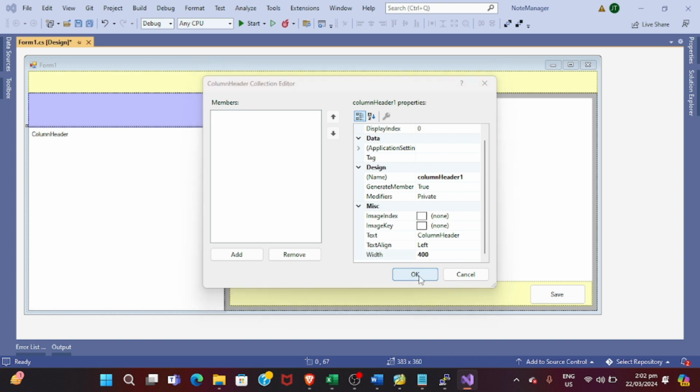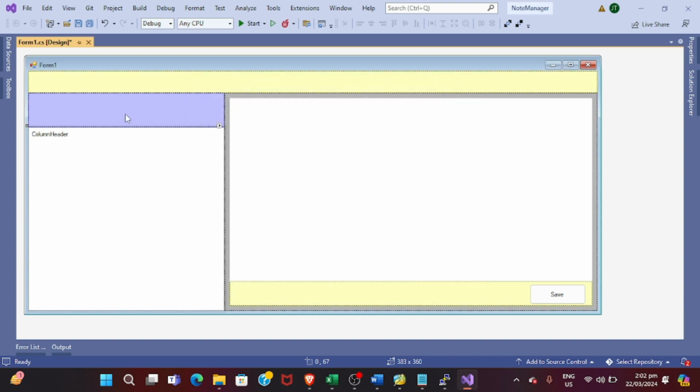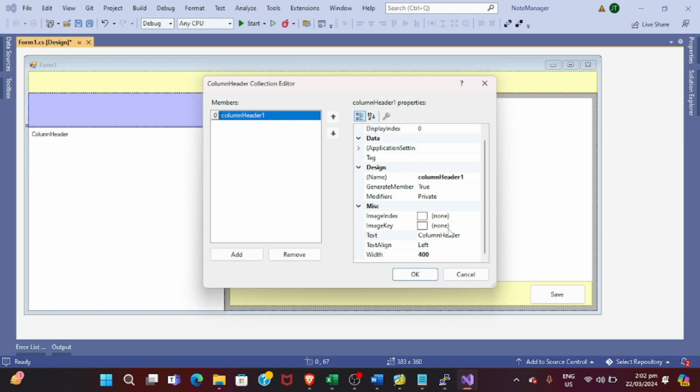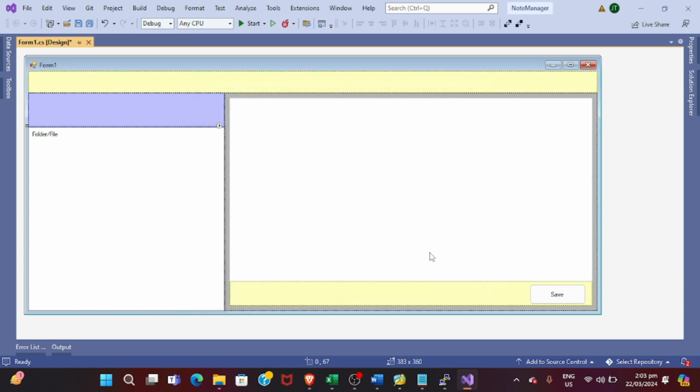Okay, now you can see the form, the column header is already there, and then I change the column name. Okay, I'll change it to file, text rather, to file or folder. So it will contain the folder and its corresponding file on the selected path.